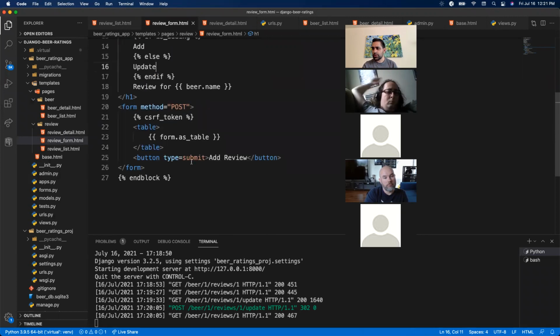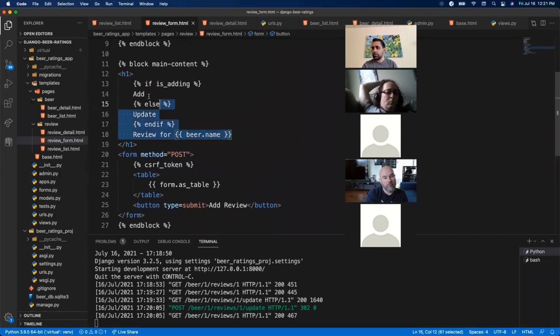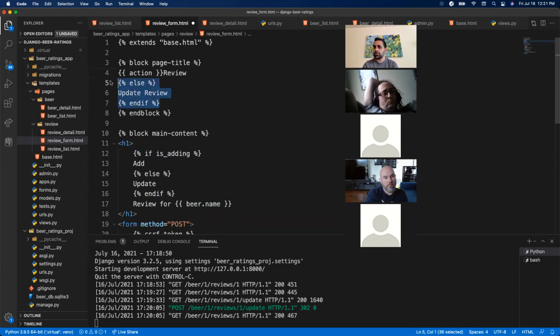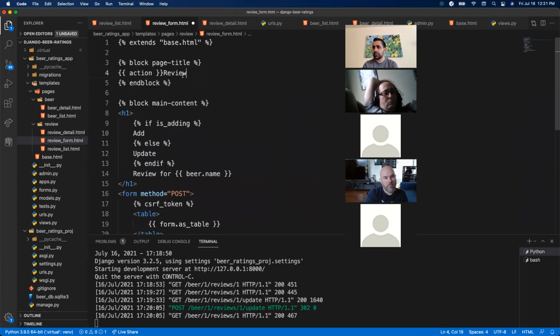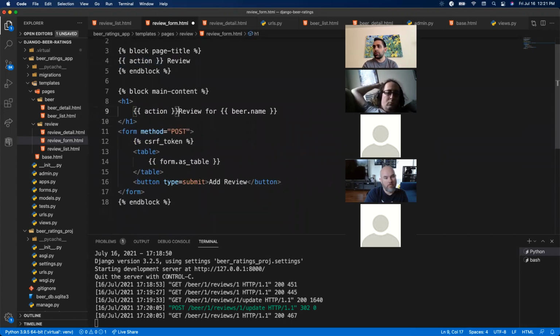Let's see if that works. Everything else should be, oh, I need to do this too. You know what, I'm going to make this easier on myself. I'm just going to do something like action. All right, so I'm just going to pass text in so I don't have to do this repeatedly. Let's save me some headaches. So action will be a text value I pass in. And I'll go there. And I'll also go here.